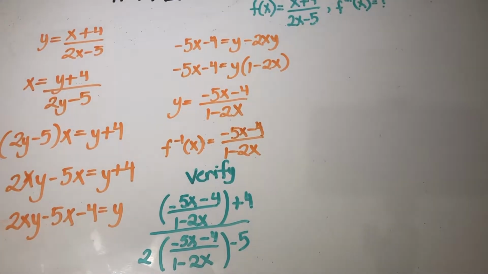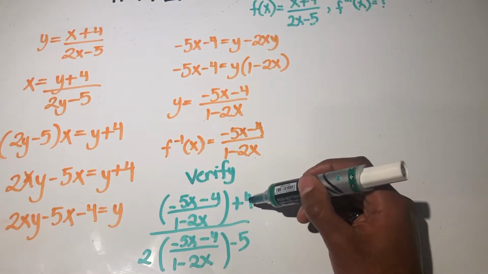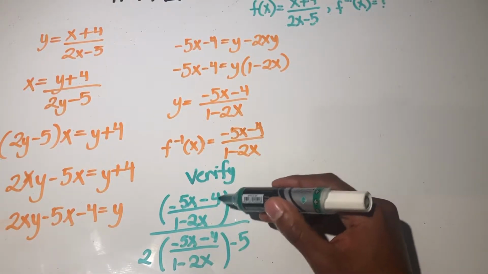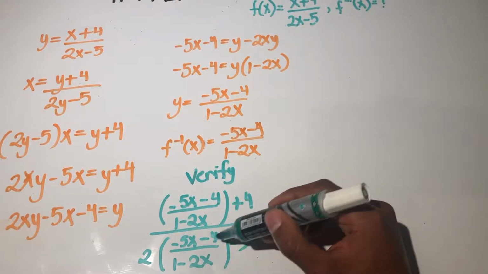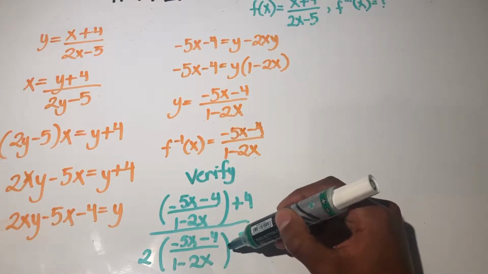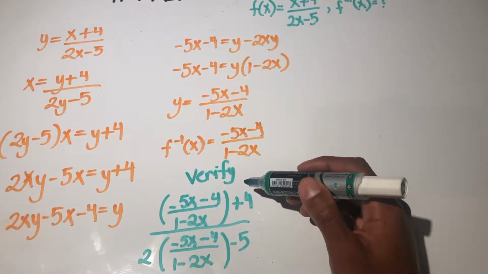Now this is a very big expression, so I'm going to try to be careful here. As long as your algebra is correct and you stay consistent with your signs, you shouldn't really have a problem. So I'm trying to add these here just to clean up the numerator as much as I can. And then I'm going to do the same thing here as well. But let's start with the numerator.